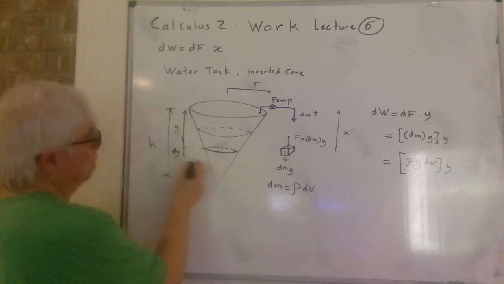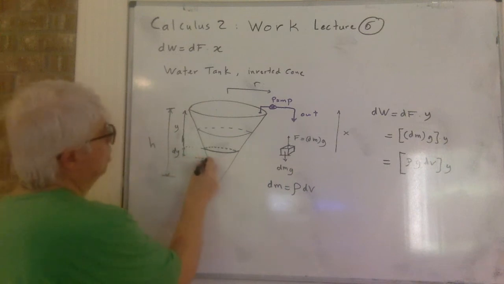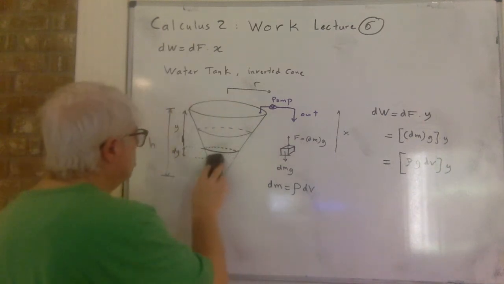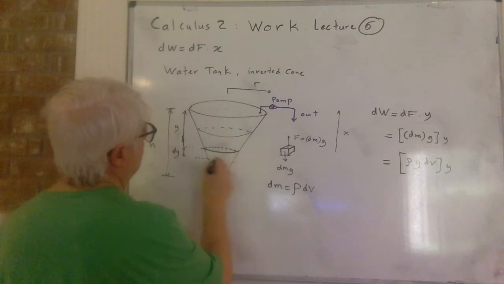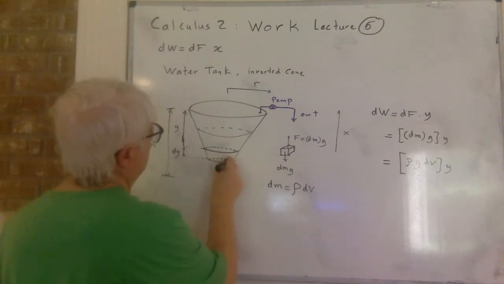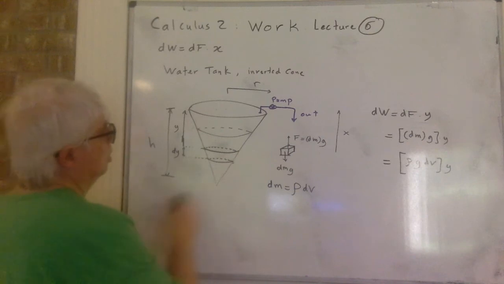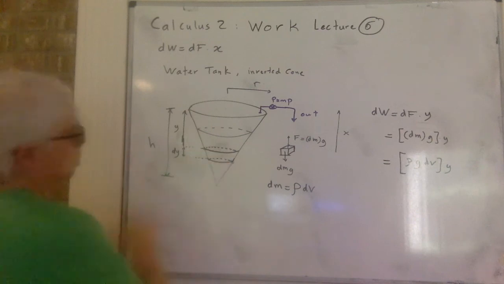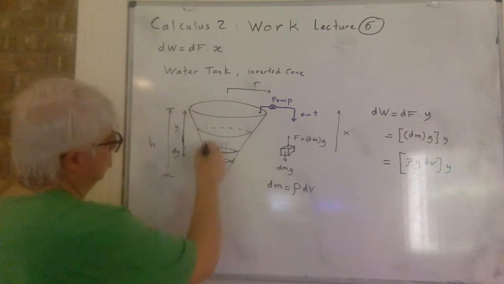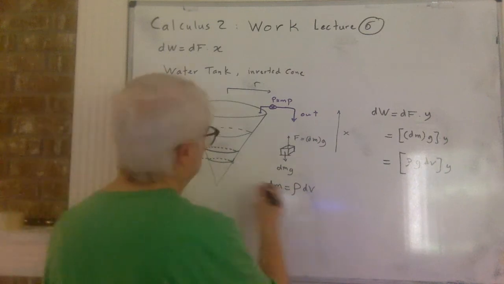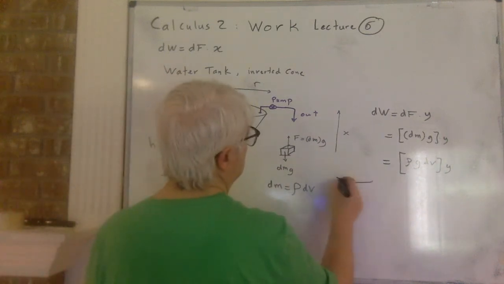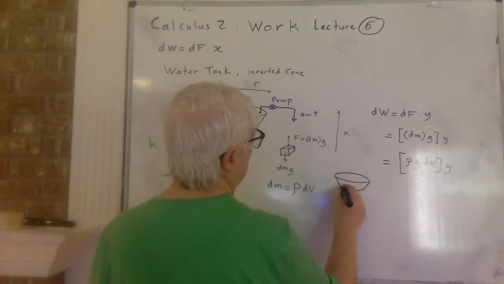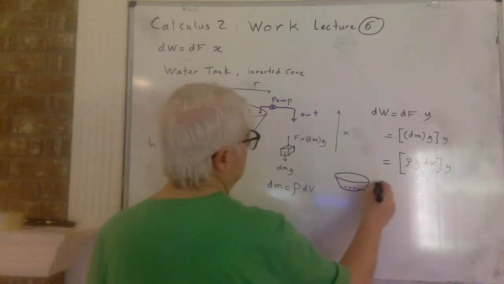Well, this is exaggerated. I've exaggerated a lot. So, and do this. Okay. So, this is my dv. This is my dv. So let me pull it down here. So I'll draw that dv here. Well, let's draw it here. So my dv is something like this. And this is dy.